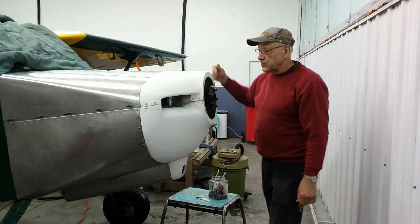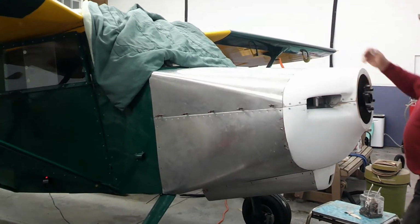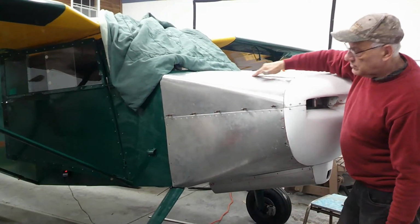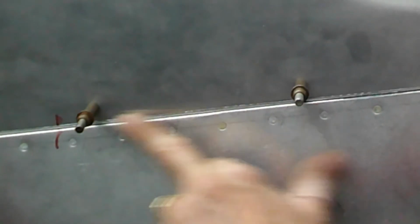You can see the gap on the door. We've gone in and done the final gap on the door opening. You can see there, right here. So we didn't video that, we apologize, but we didn't want to give up all of our secrets. No, actually, we were just working as fast as we could.